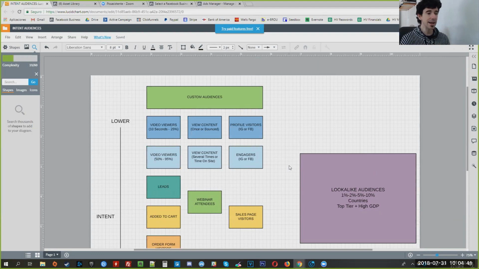And the reality is that there are several types of custom audiences that you can create on Facebook, and there are several levels and degrees of intent. By intent, I mean basically people that are interested in your product or services and really want to go ahead and buy it, right? So you have the least amount of intent, and then you have the highest amount of intent, which is people that have already purchased from you, all right? And between these two extremes, you have all of these different custom audiences that you can create. And then based on a custom audience, you can create a lookalike audience. So it's kind of a Facebook funnel based on these audiences, all right? So I hope that makes sense.